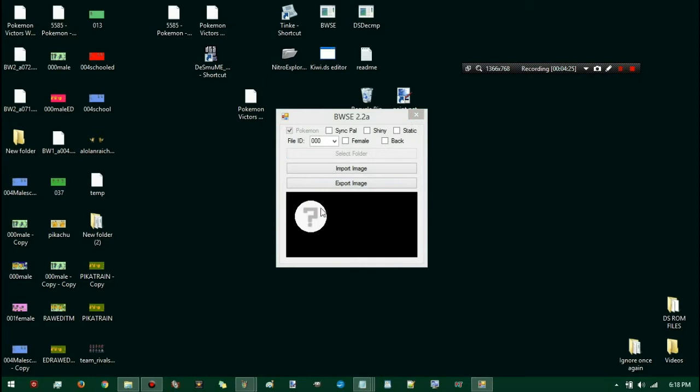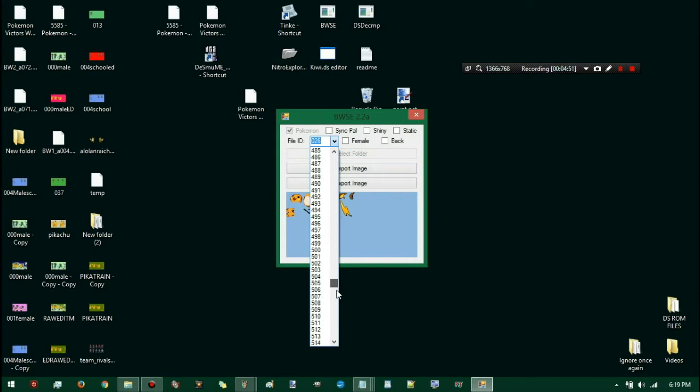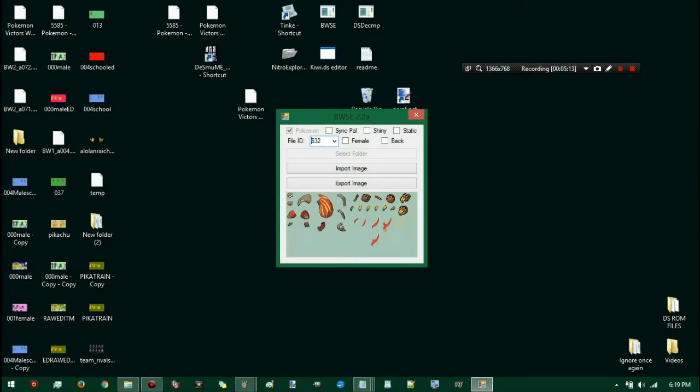So now I'm going to go down to the Raichu sprite, and we're going to change that into our Alolan Raichu. Well, I went too far, way too far. Okay. Something to note is that this is actually in national numerical order. So if you know your Pokédex, you can easily find these. However, keep in mind that near the end, after you reach Genesect, you will see all of the other variants of the Pokémon. Let me show you.